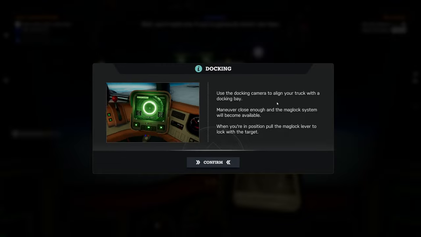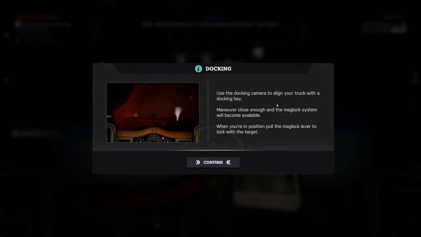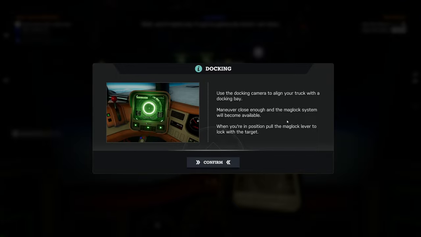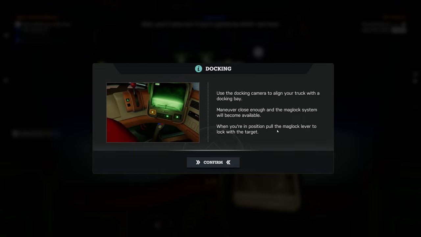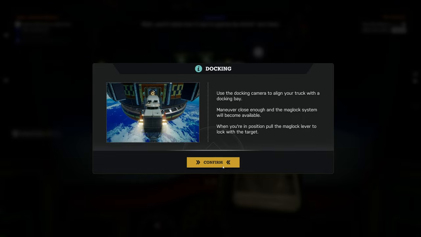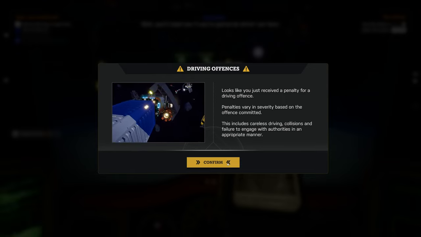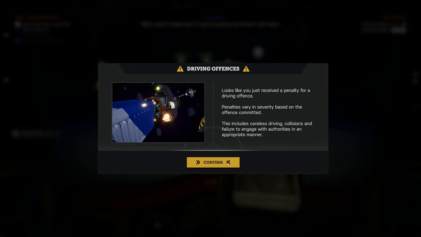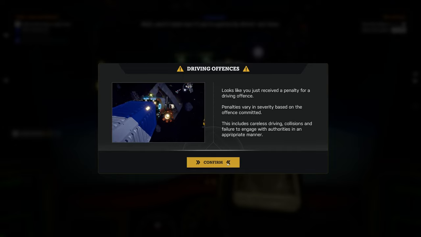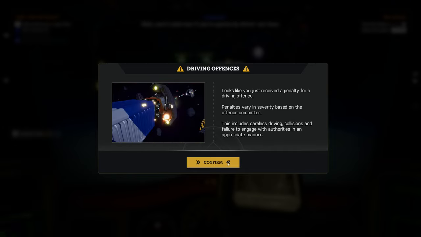Docking system. Use the docking camera to align your truck with the docking bay. Maneuver close enough and the maglock system will become available. When you're in position, pull the maglock lever to lock with the target. Driving offenses. Looks like you just received a penalty for a driving offense. Penalties vary in severity based on the offense committed. This includes careless driving, collisions, and failure to engage with authorities in an appropriate manner.